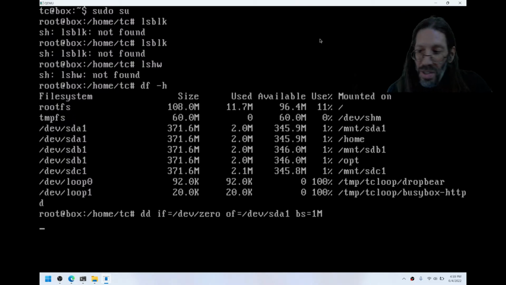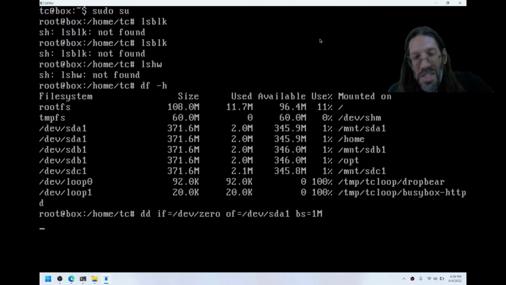It's not as glorious of feedback as, you know, recursive forced removes. I mean, I don't see the glorious blowing up. I bet it does better. Let's see if I can even understand what it's doing. dd, destroy disk. if, of. So that it's clearly an I for input and an O for output. So if is input file, dev zero. Oh, it's taking input from dev zero and it's writing out to dev sda1.